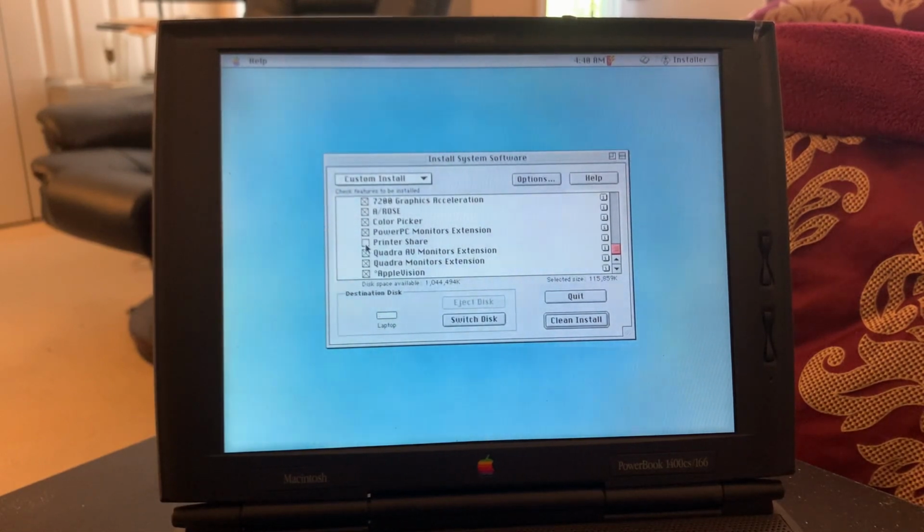I'm not ever going to print anything from this. Quadras. This isn't a Quadra. Okay. And then finally the fonts. We need some fonts, don't we? Chicago's the traditional one. Courier. In fact, it'd be easier to select them all.